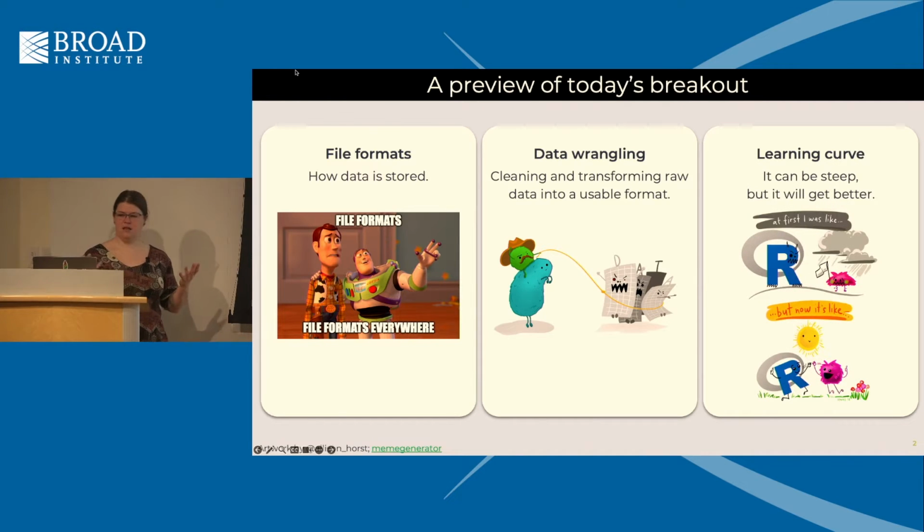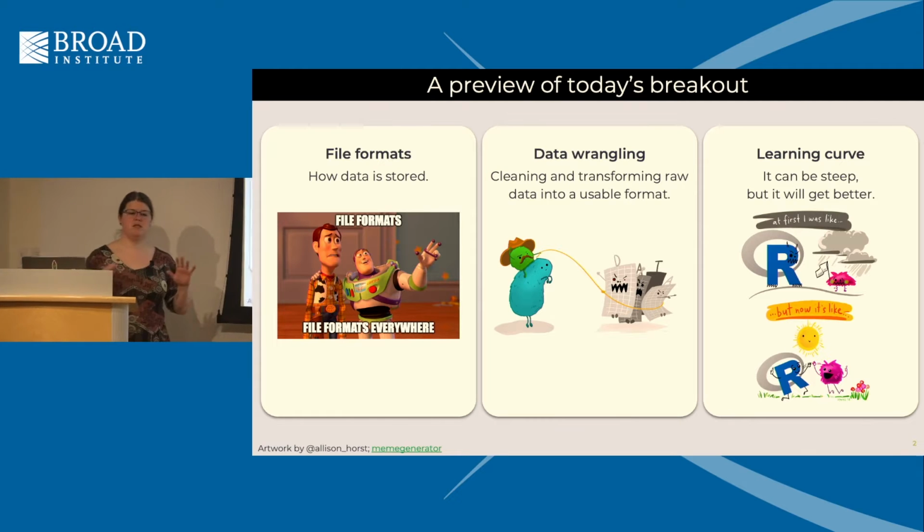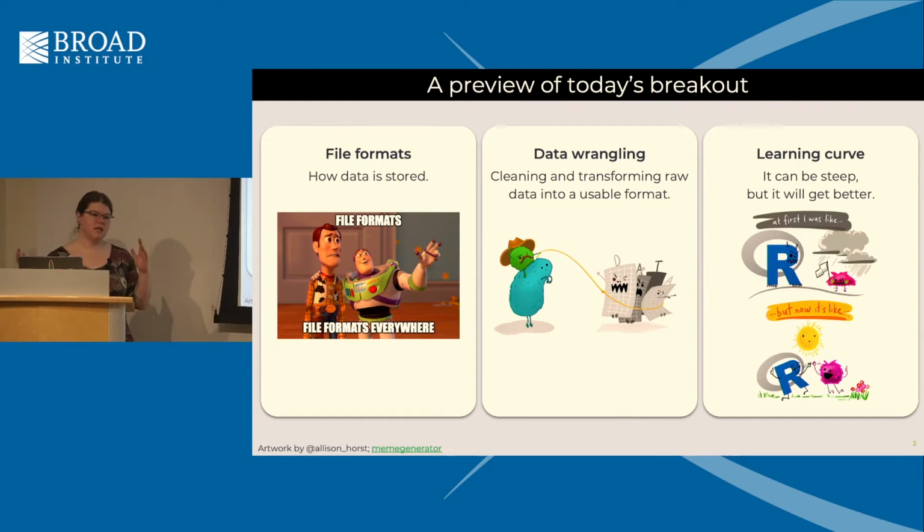And then finally, the learning curve for this can be pretty steep, particularly if you don't have coding experience, even writing web pages, even basic scripting experience. That gives you a big leg up in terms of understanding how to handle these analyses. But I think that using things like Jupyter Notebooks, which is one of the ways that Terra works or can work, provides really nice ways of walking yourself through an analysis and understanding what's going on, even if it's not something that you're particularly familiar with.